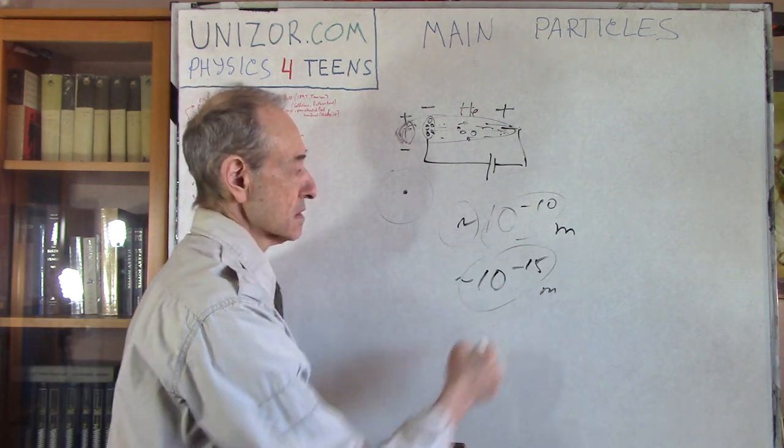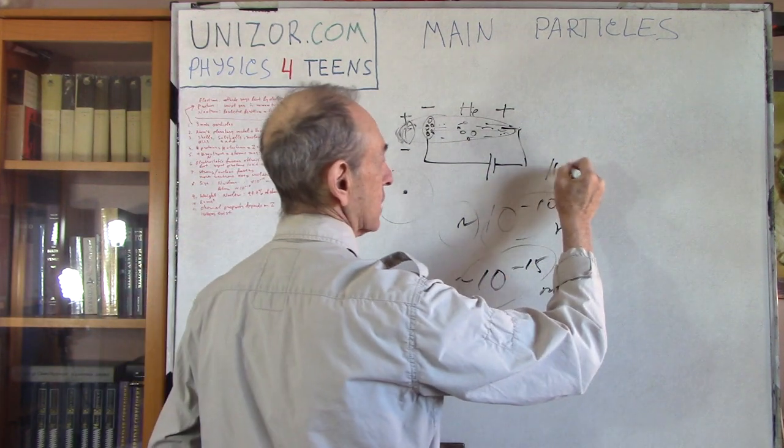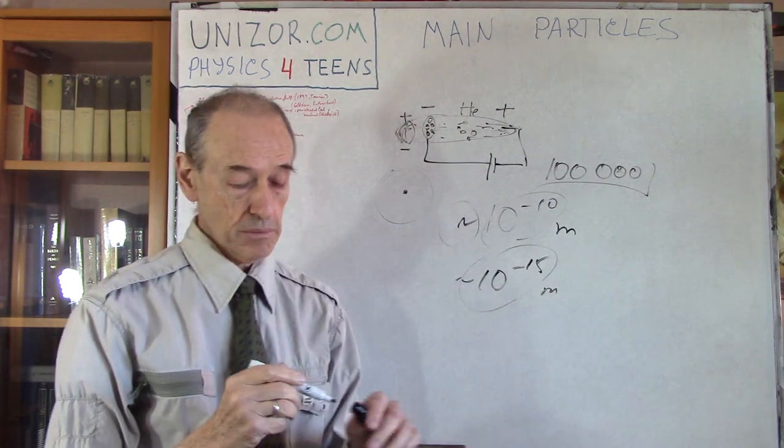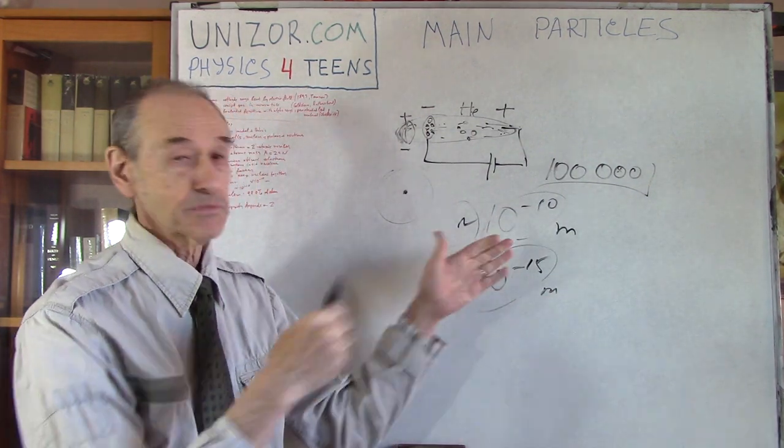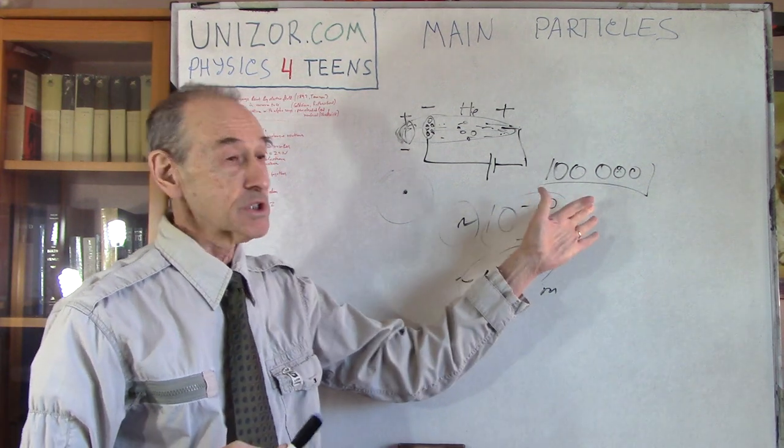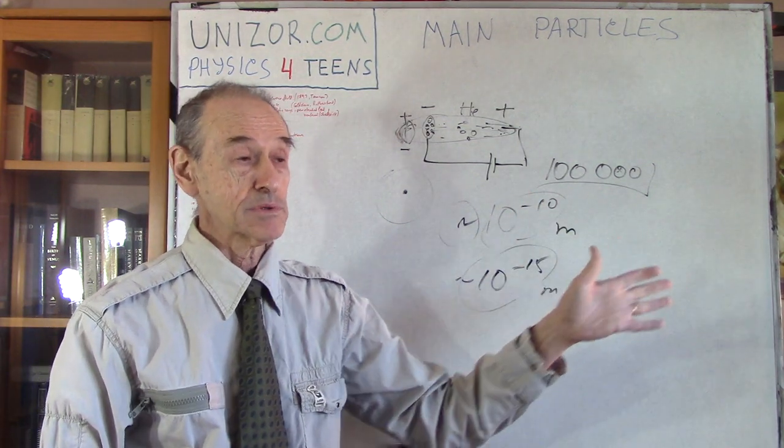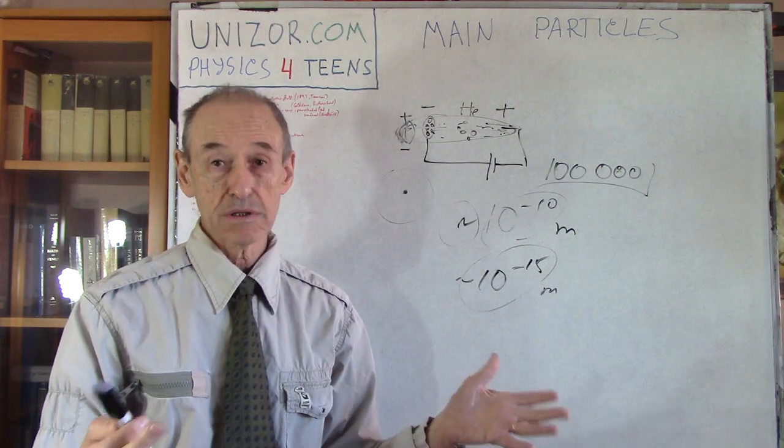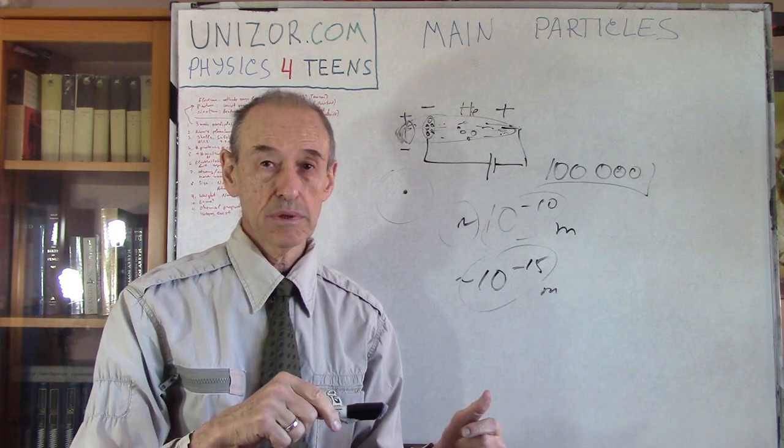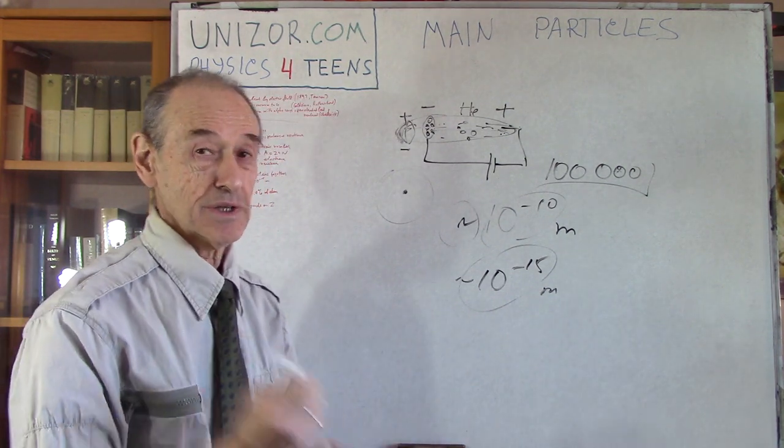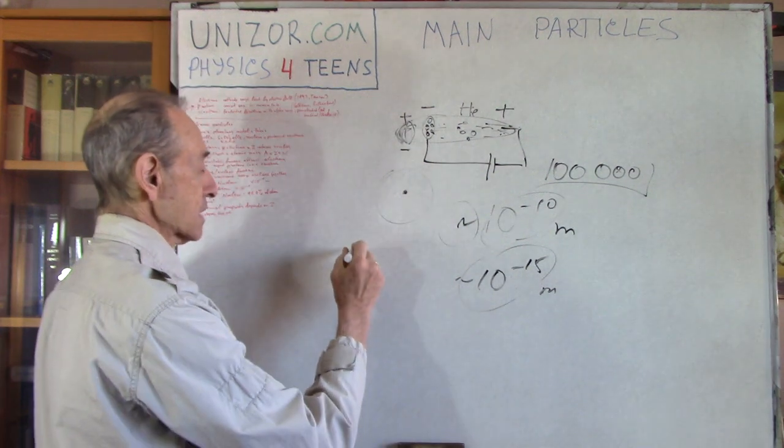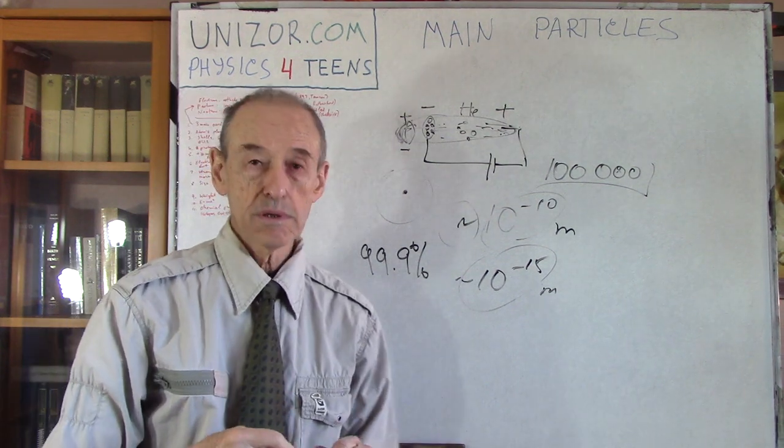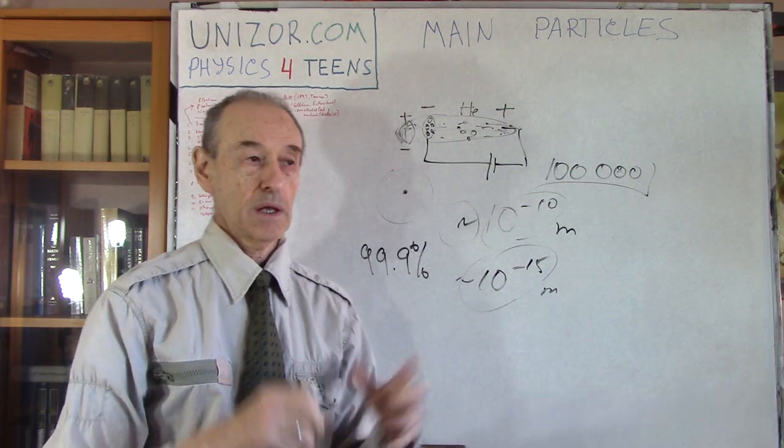So the size of the nucleus is 5 orders of magnitude. 5 orders of magnitude is 100,000. So the nucleus is about, well not necessarily, different nucleus have different ratio - some of them have 20,000 some of them have 100,000 - but it's significantly smaller than the size of the entire atom. That's why atom is practically empty. At the same time the mass of the atom is basically concentrated in the nucleus. Nucleus has something like 99.9% of the mass so electrons are very very light and all the mass is in the nucleus.